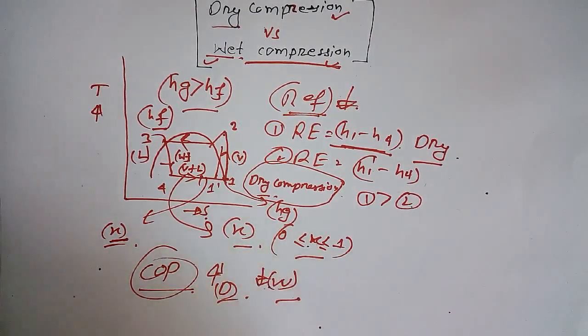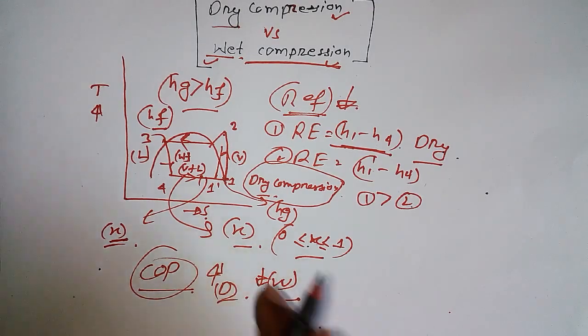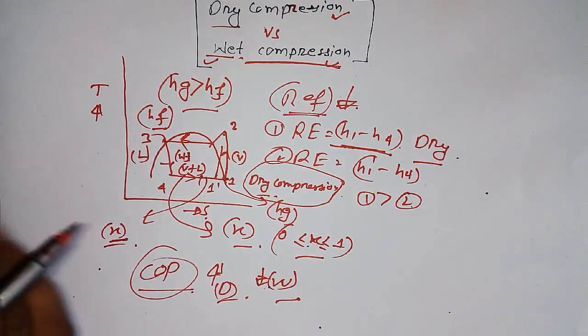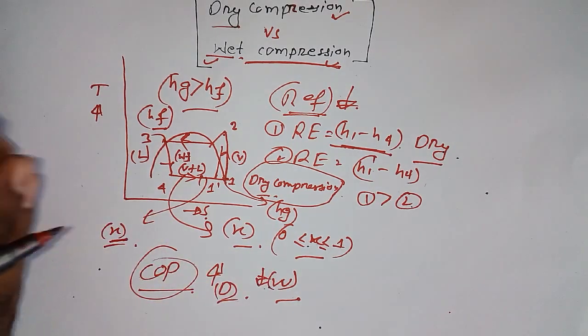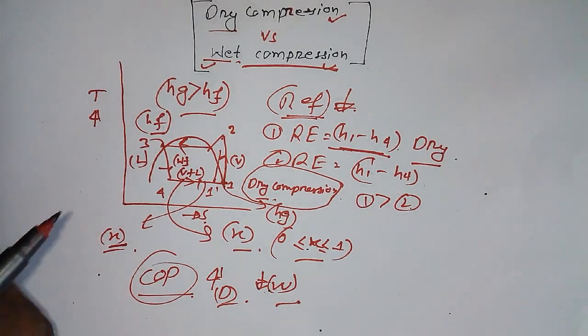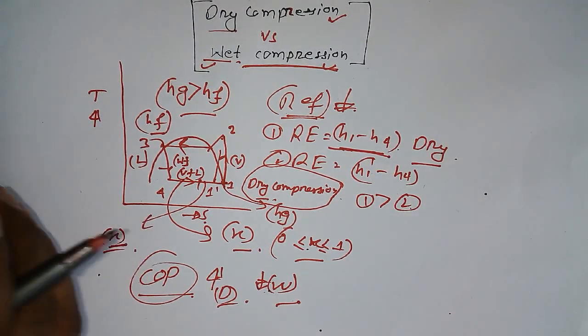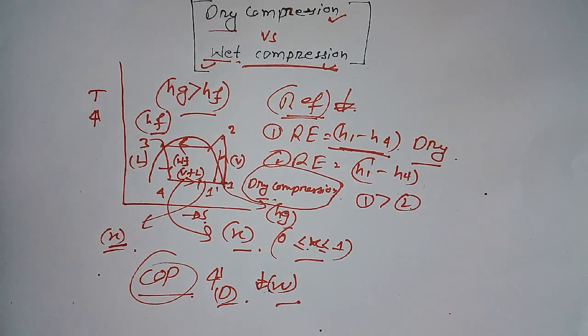Another demerit of having wet compression is that it may wash away the lubricant we have inside the compressor. That will cause wear and tear inside the compressor. Again, that will decrease the life of the compressor. So that's why we always think about having dry compression. I hope you understand the concept. This is most important, my dear. You need to understand it from its root.